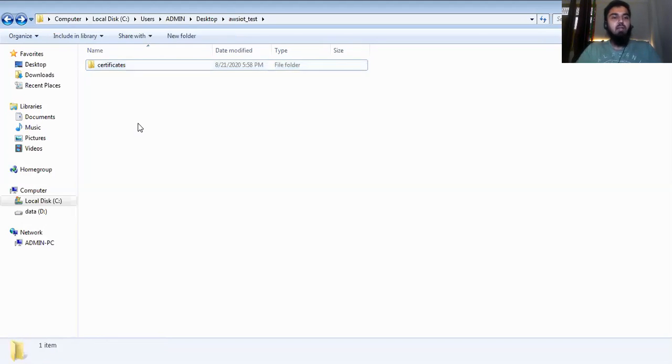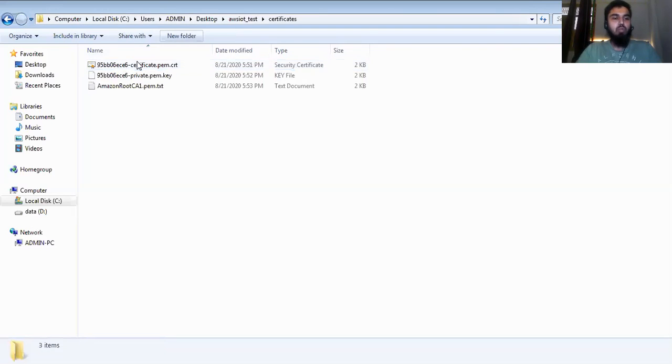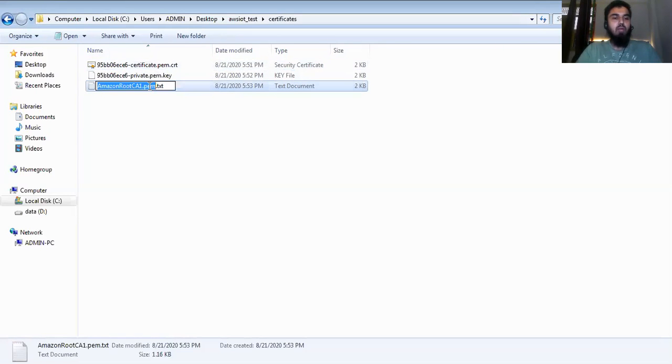Since my Python file, I'll be saving it in this folder, I don't need to provide the whole C path. Rather, what I'll do is I'll just go into the certificate and whatever the path is. So all I have to do is just copy this whole thing and put it into my program.